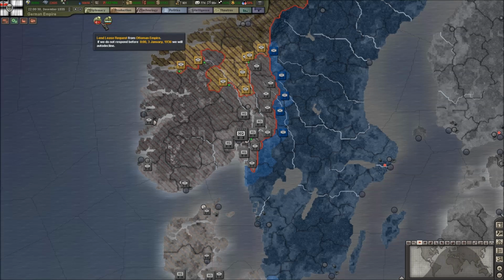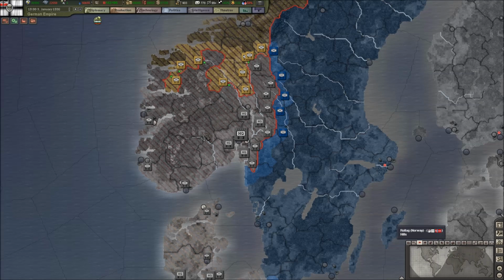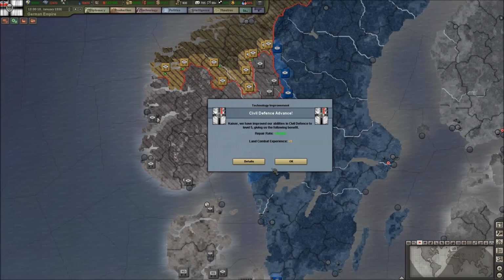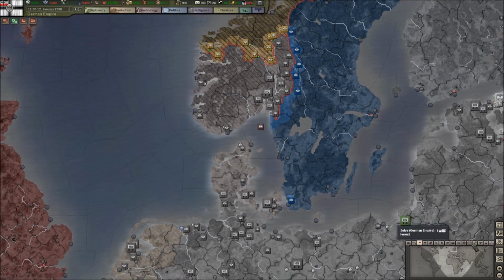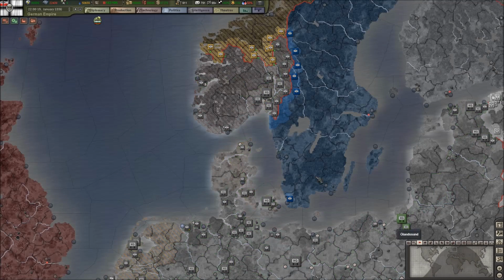Lend-Lease request from Bulgaria. Lend-Lease request from Ottoman Empire. No and no. Go back over to production here. Yeah, all of our convoys have now been killed again. Man, it is really hard to supply Norway.